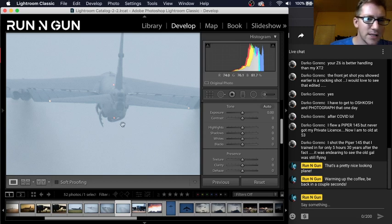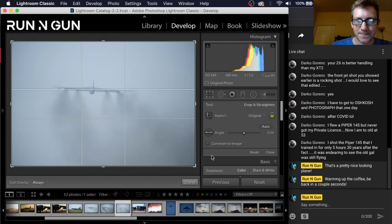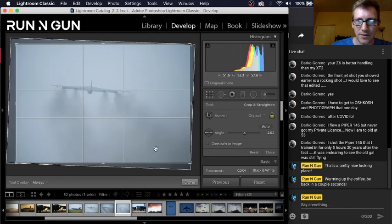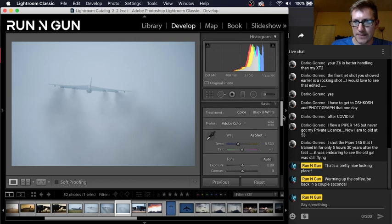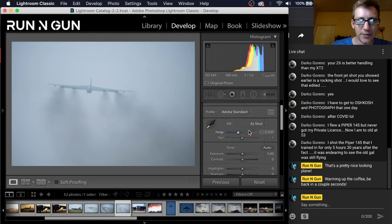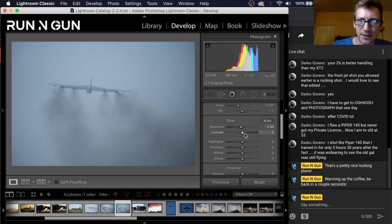Yeah, that's sharp. You can see the landing gear kind of folding up. Kind of neat in this image. I love the jet is tilted a bit. I'm actually going to emphasize that a little bit more, add a little bit more of a tilt. I like that. And then I think we will go black and white with this one. So let's turn up contrast a little bit. We will turn down the exposure slightly, about a half stop. I think that looks pretty good.